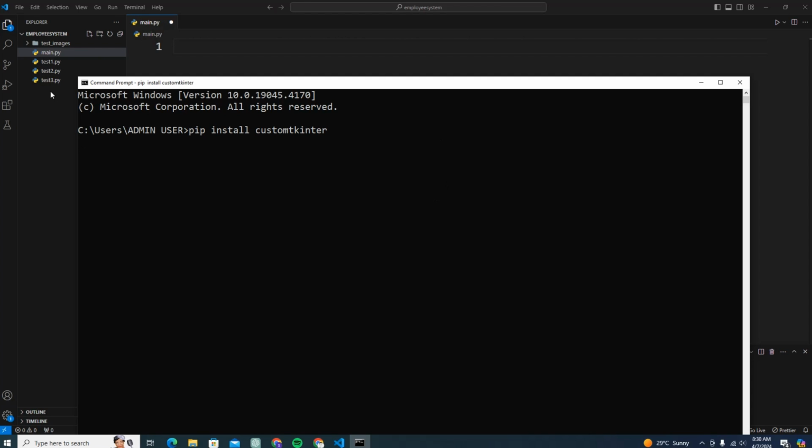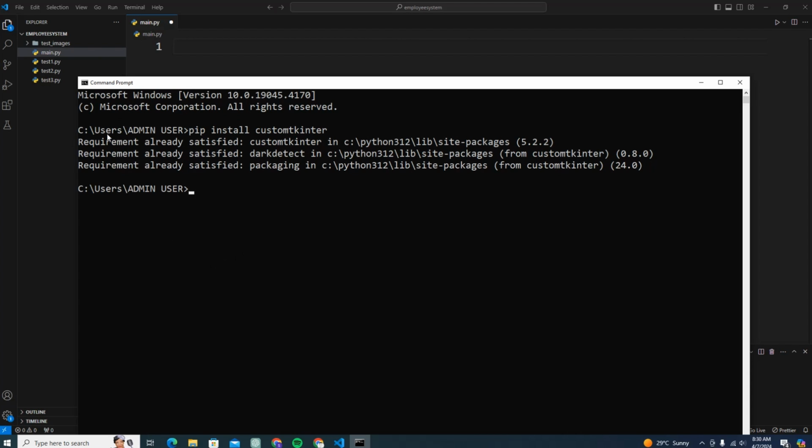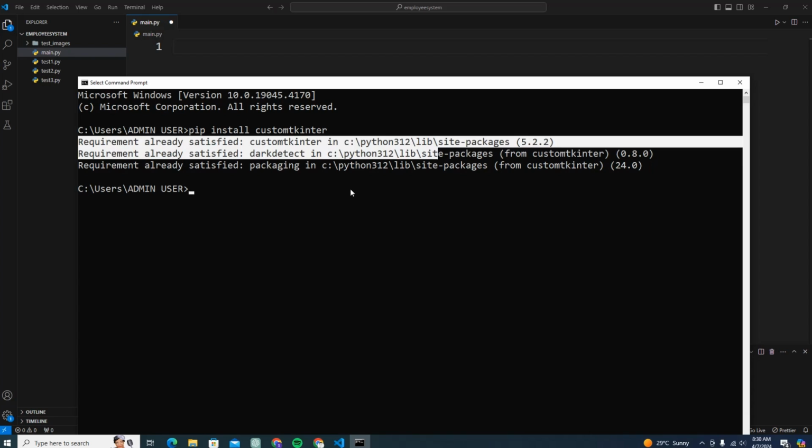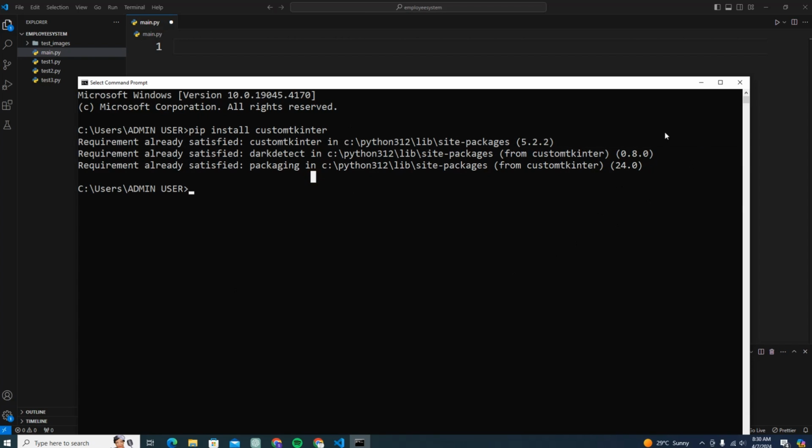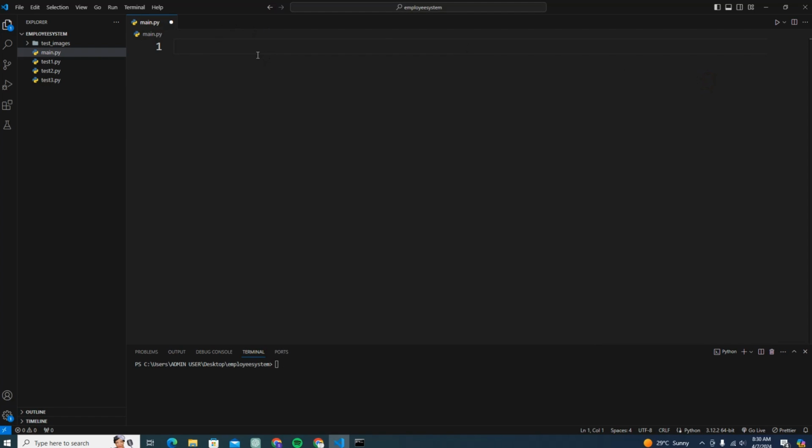I have it installed already. Yeah, so you can see it says requirement already satisfied because I have it installed already. So if you don't have it, you can just install it using that command.